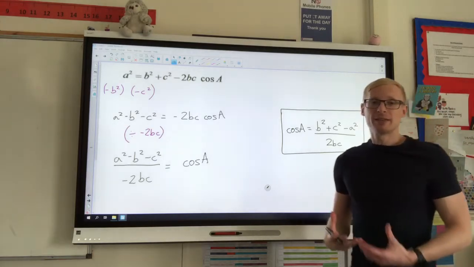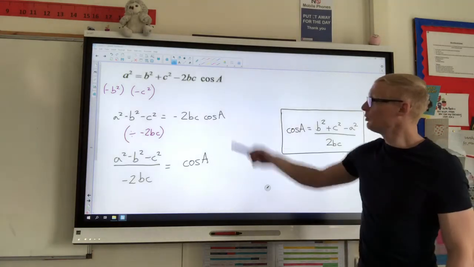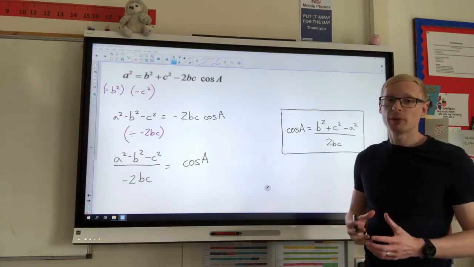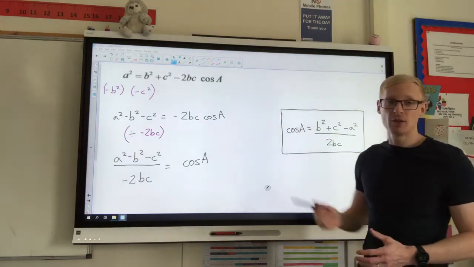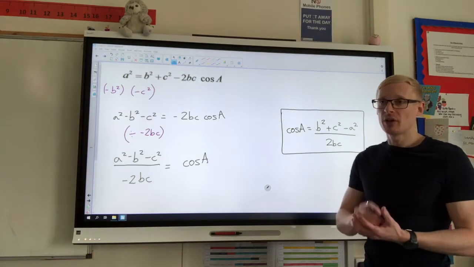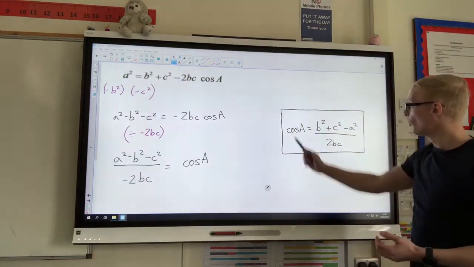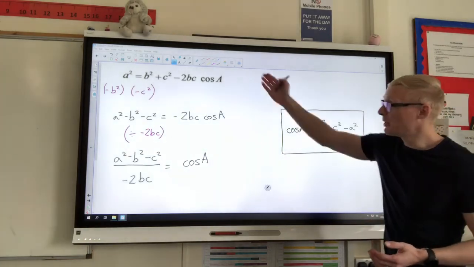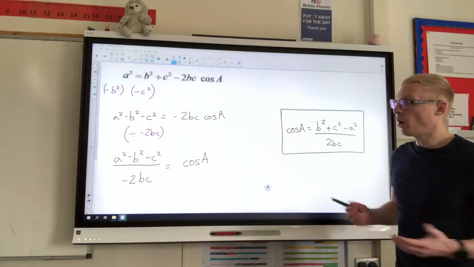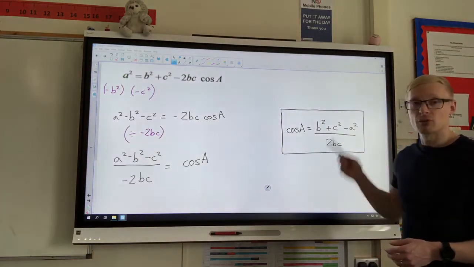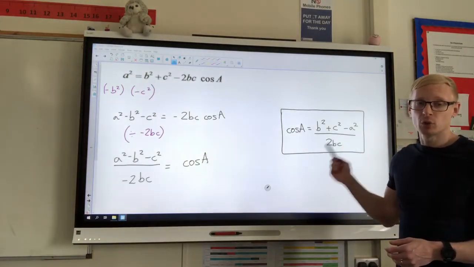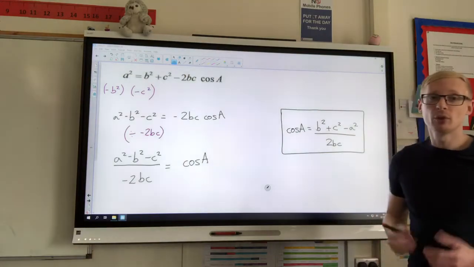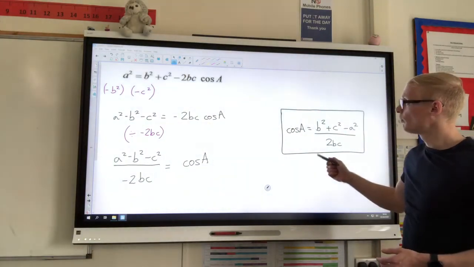Now, you need to make a decision as to whether you learn this proof or just learn that formula, but you need to do one of them because they're not going to tell you any of this in your exam. If I need to find an angle, I've got to use this form. It may be that you just learn that form, or it may be that you learn the actual rearranging. Ultimately, you need to know this. So write that in your books and make sure you highlight it. You can write down the rearranging if you want to, but you don't have to if you're just going to learn this particular form.